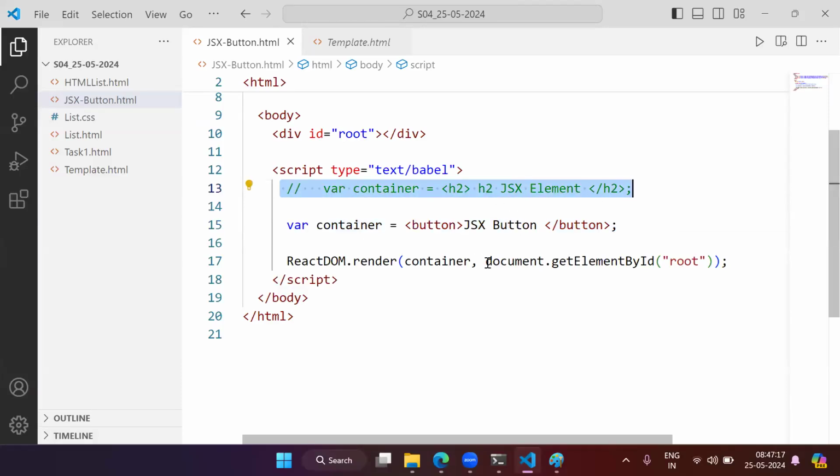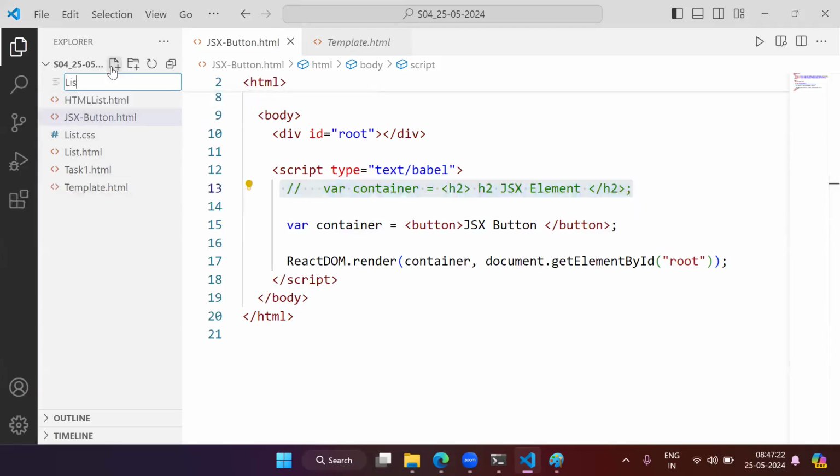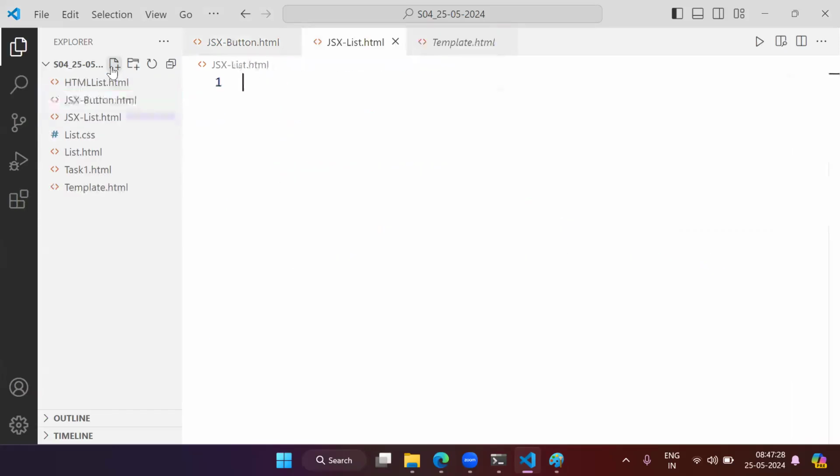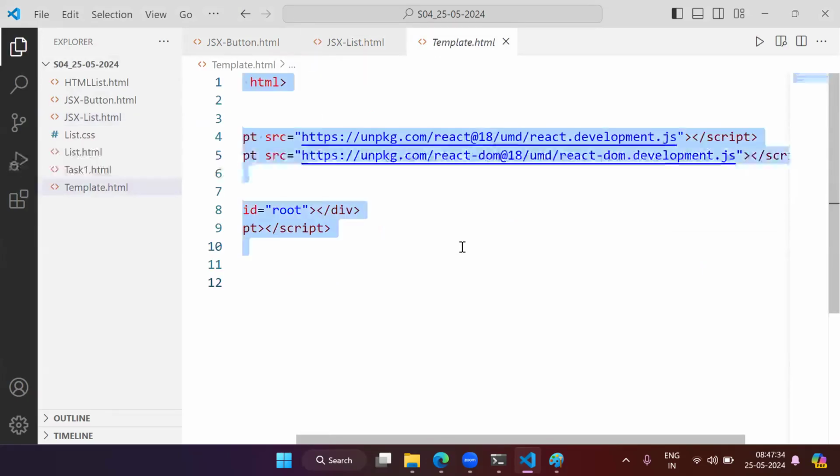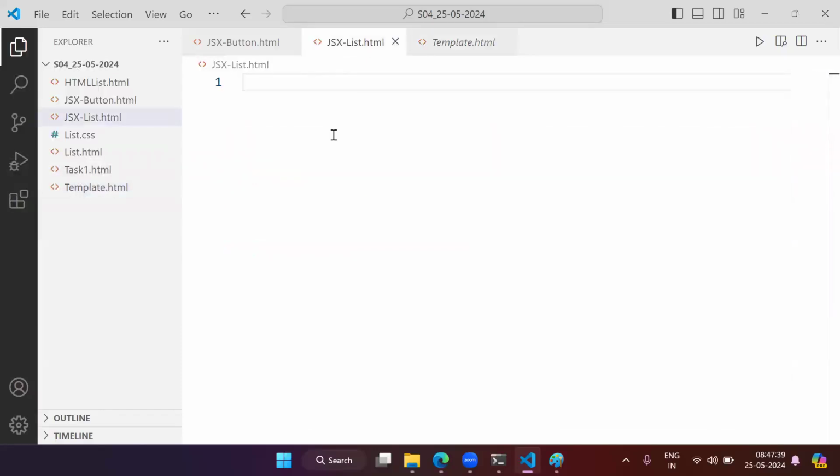Suppose I want to create a list. So what I will do now? I will create a file, I will say jsx-list.html. I will copy this template. Instead of writing the template from scratch, I can copy that template and paste here.